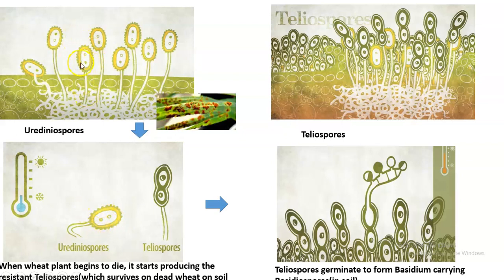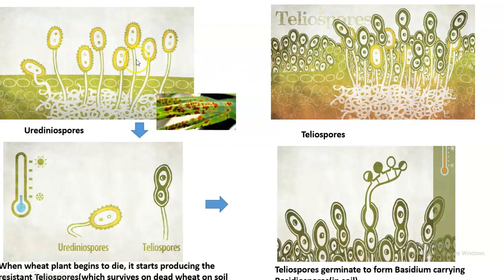and from now on it will not be growing this orange colored urediniospores in this erect hypha, but it will be growing black colored teliospores. These teliospores can actually survive the harsh winter condition in the soil without having any nutrition, because it is harsh winter and wheat is already dead. So it will be in these black colored erect structures. You can see that in the place of urediniospores, now urediniospores are not forming in large numbers, but teliospores are forming in large numbers.